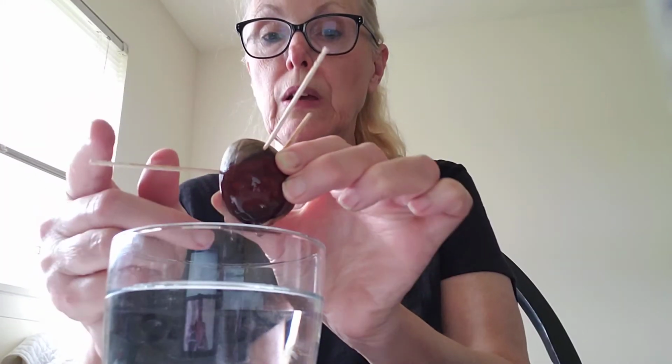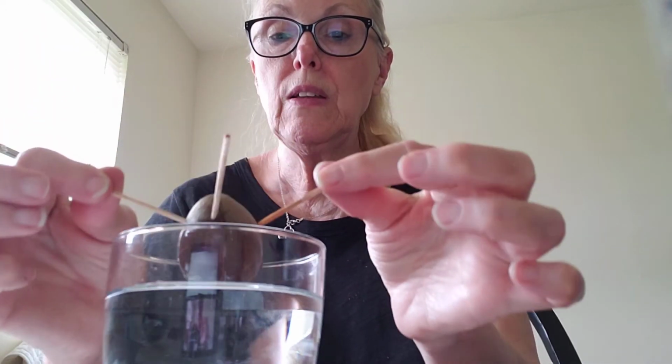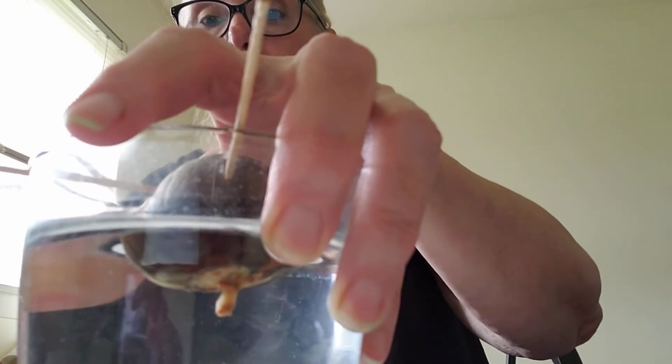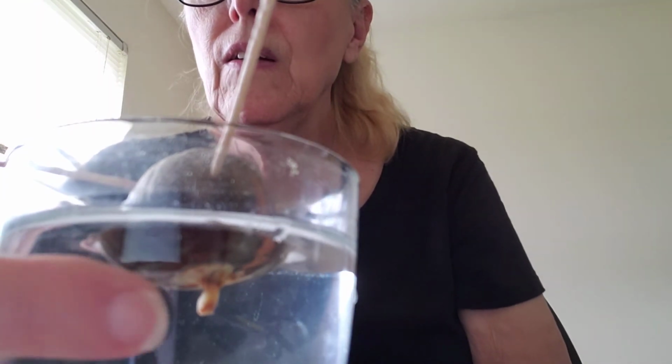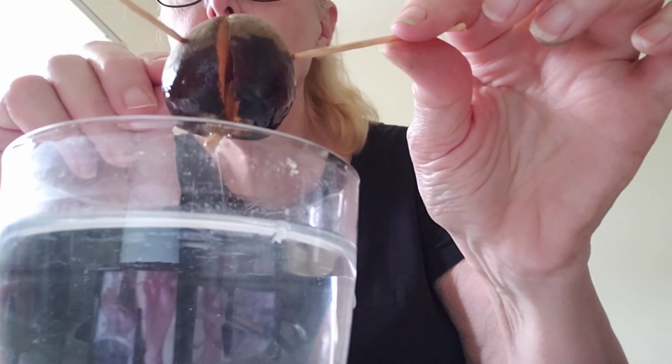Now what we can do, an avocado tree will actually grow out of this. What you do is you take a pit and you put 3 or 4 toothpicks in a little bit at an angle, and then you put it in some water so at least half the pit is covered. See that? At least half the pit is covered. And then in a couple of days, it's going to sprout. Do you see this down here? It's going to sprout, and it's also going to crack.